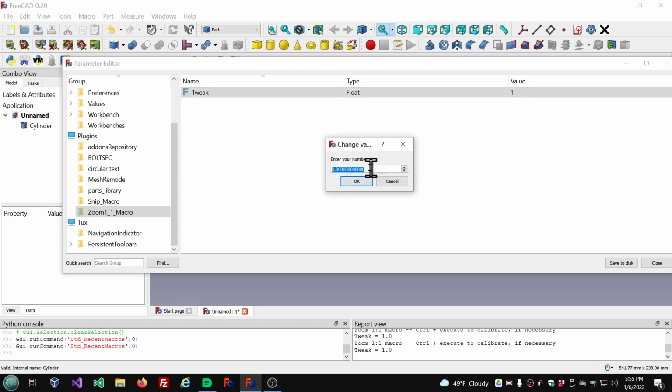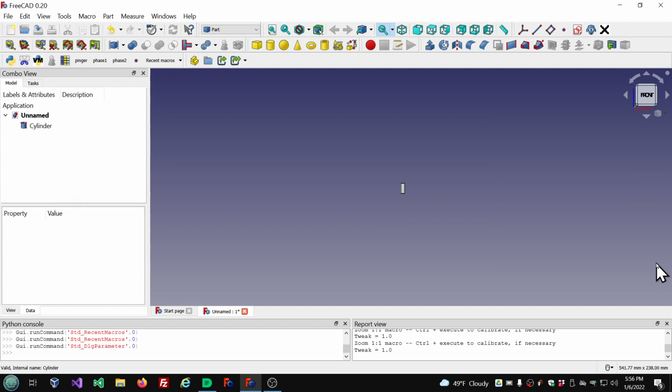You can actually change the tweak parameter here, but it's better to let the macro calibration calculate this for you. For me it's 1.0. For you it might be 1.5, maybe 0.5. It just all depends on your setup.